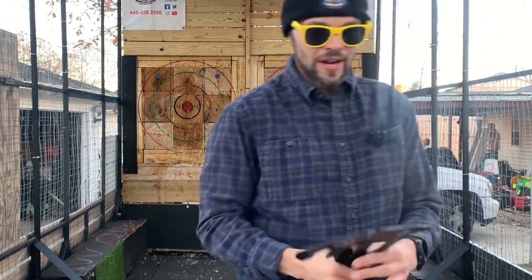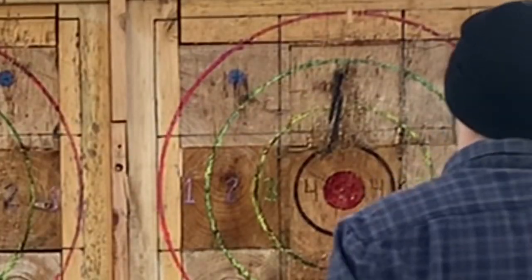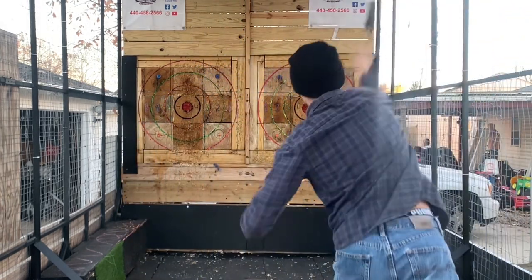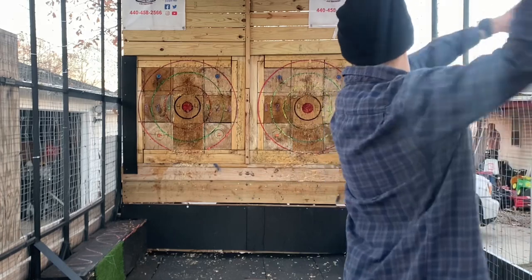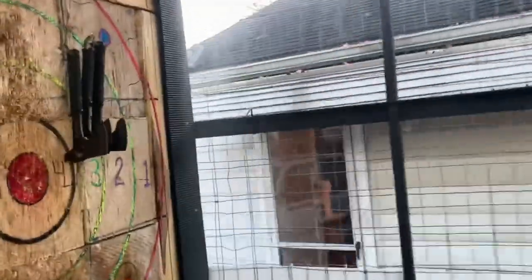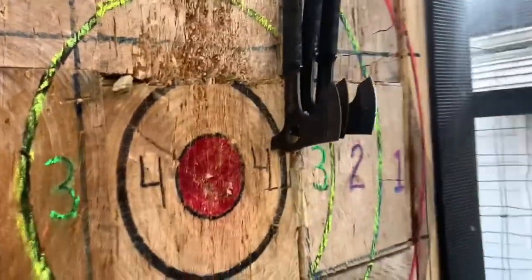I mean, they're all right — I wouldn't throw with them regularly, but they're fun to mess around with. How about all three of them at one time? Two out of three — let's give that one more shot. There we go! They're so small I couldn't even tell if that was a one-and-a-half or a two-and-a-half rotation, but hey, pretty cool.